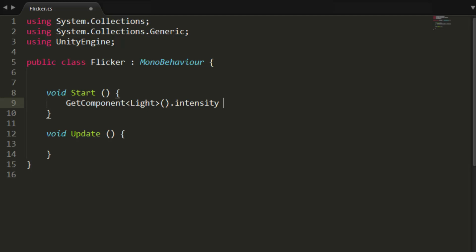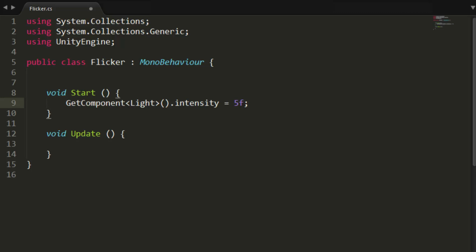And what I'm doing here is I'm not just specifying intensity, I have to do something with that. I'm going to set it equal to something. So the single equal sign means I'm assigning a value to it. So let's assign a value of 5 to it, which would make it really bright. And I can't just say 5, I need to say 5F with the semicolon. The F indicates that it's a floating point value. For now, just understand that a floating point value means it is a decimal.